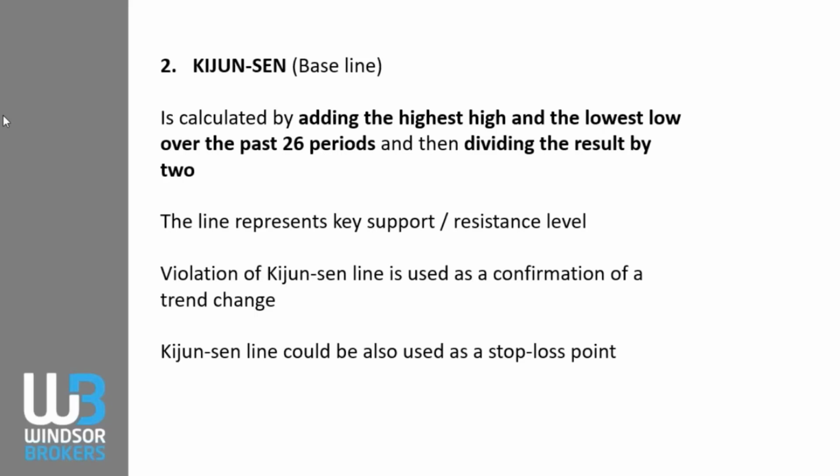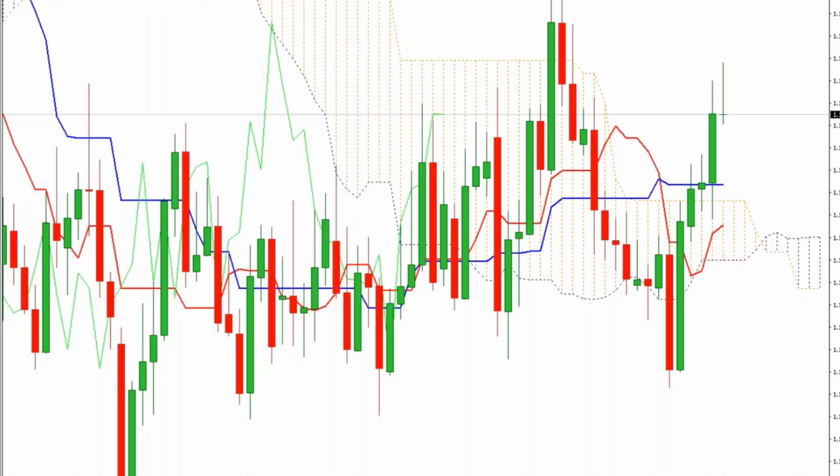Before we move further, I would like to show you how it looks on the screen. So we are now on the chart with the Ichimoku studies, Euro-US dollar pair, the daily chart. The red line is the Tenkan-sen, the faster one, the 9-period line. The blue line represents the Kijun-sen line, the slower one of 26 periods. And as you can see, they move as moving averages and work on the same principles: crossover, following the price, tracking the trend, and signaling a change of trend in case of a breach of the line. So more or less the principles are the same.